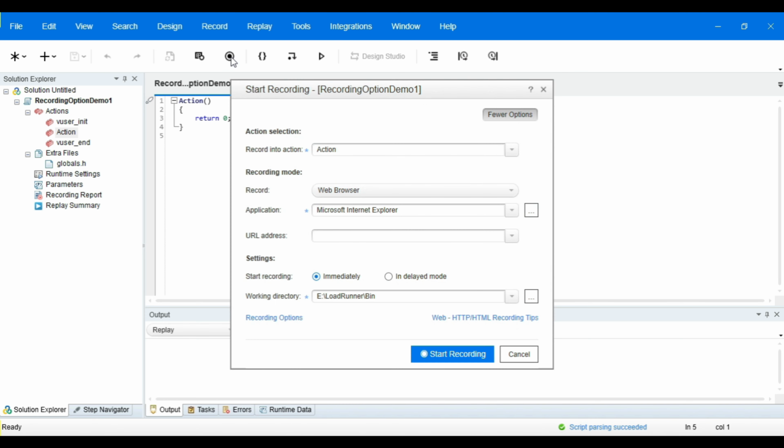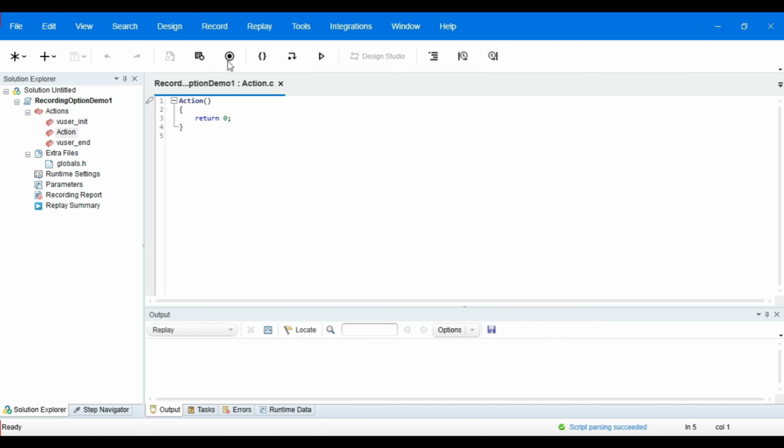So once you click that, the restart recording pop-up appears, and here on the left side corner at the bottom you can see recording options. So you can open it even from here. Else, beside the circle icon you have another square with a circle, that is also the record dialog box, so you can even click that to open the recording options.